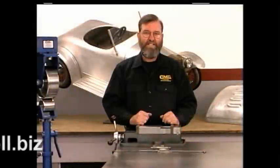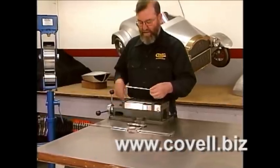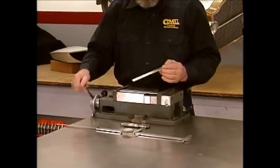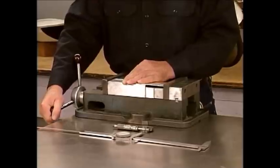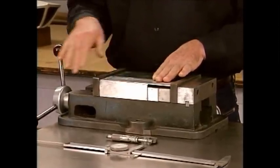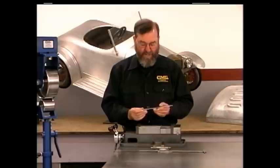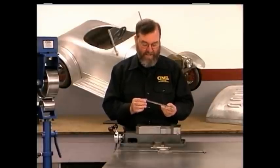Let's see how the pizza dough analogy carries on to metal. We have three pieces of metal here, all sheared to be the same length. I have spacers in my vise so when it's closed tight it bottoms out at 8 inches, and each strip is 8 inches. I'm going to run two of these strips through the wheel repeatedly — that's going to make them thinner and longer — then we'll close the vise on them and see the results.